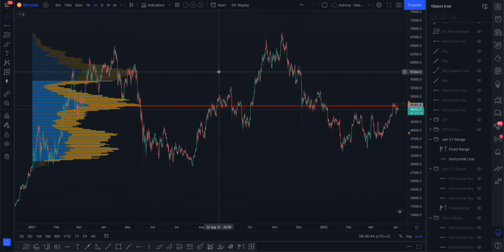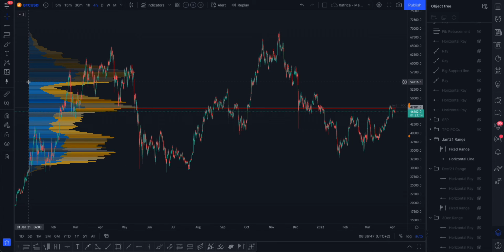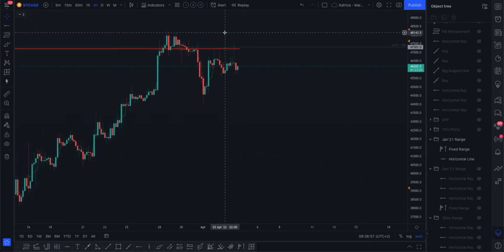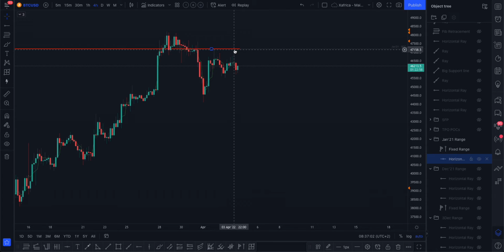It's going to go right back. I think this will fit in on the 4-hour. So this is from the 1st of January last year. That's when we moved into this higher or upper range here, and you can see the point of control. If I go right back, it's basically perfect resistance there, and we just went through it now. So you'll understand why I say this is such an important level. It's our current range, local range, point of control, and also the year and a half point of control.